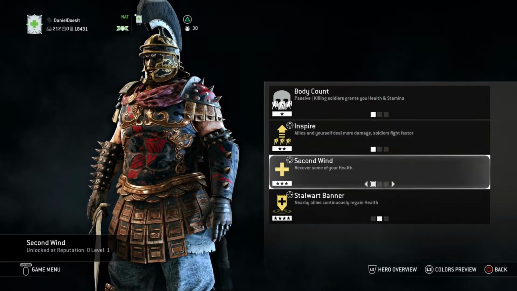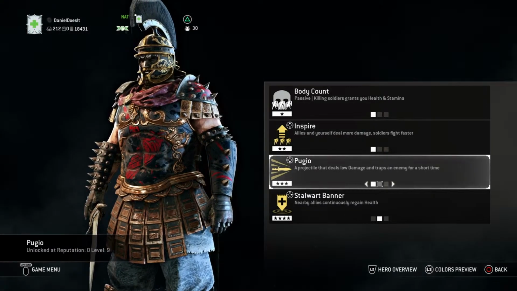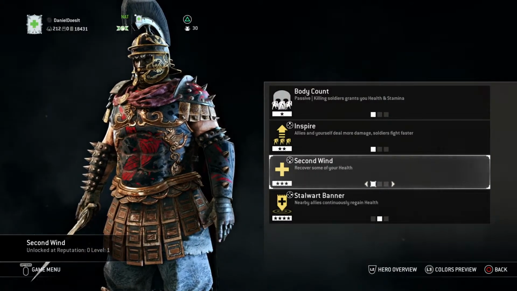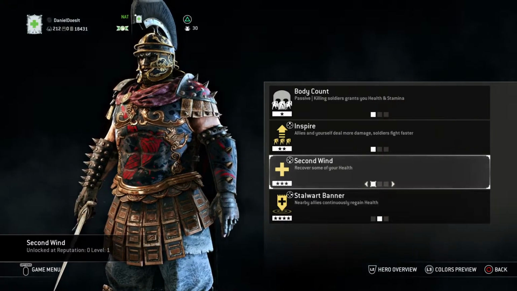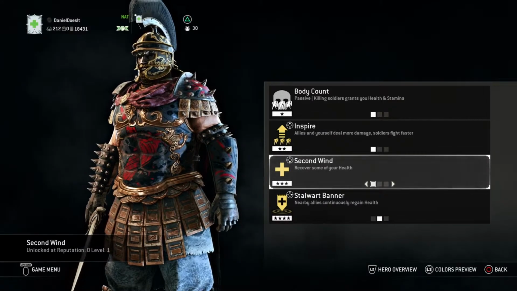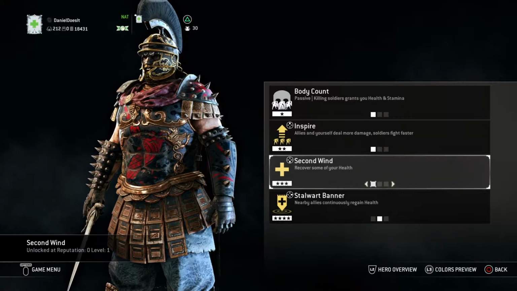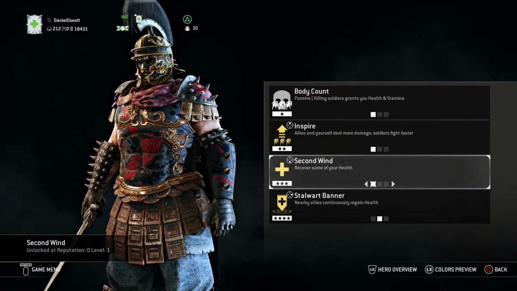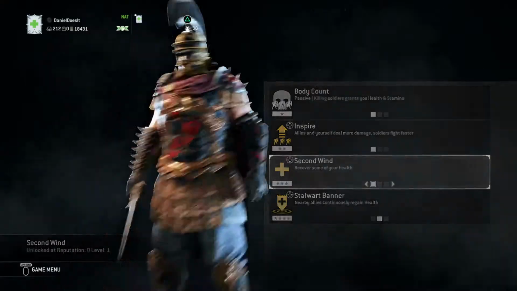Second Wind. Now I choose this over Pugio and Sharpened Blades for my third feat. The reason is, again, we're trying to sustain our position at the ram and take it down as fast as possible. Allowing yourself to heal at that point, on top of the bounty count taking health from the minions, prevents you from having to go back and forth from the ram to the heal point, back and forth, back and forth. This allows you to sustain healing abilities while at the gate and prevent the enemy's ram from progressing any further.